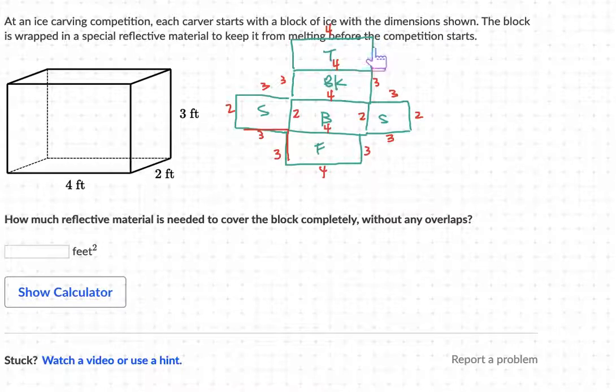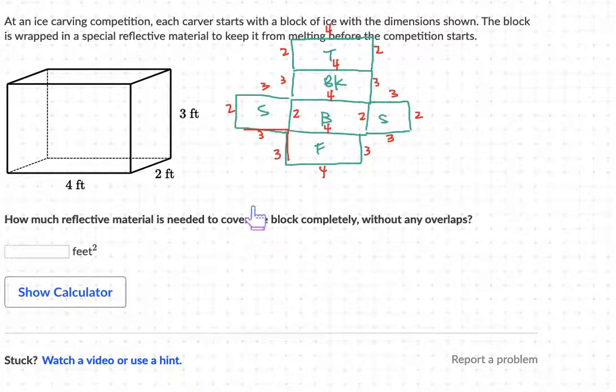Let's see, what is the top? Well, the top, it's missing this number, but it's going to have to match the bottom. So these are 2s. So it's important to know which ones match together if you're ever confused. But basically, if they're parallel, like going in the same direction, they're going to have the same number, just like these 4s and these 2s.